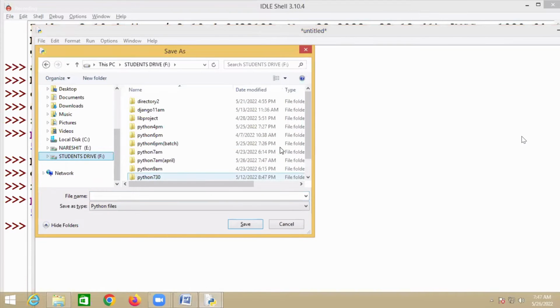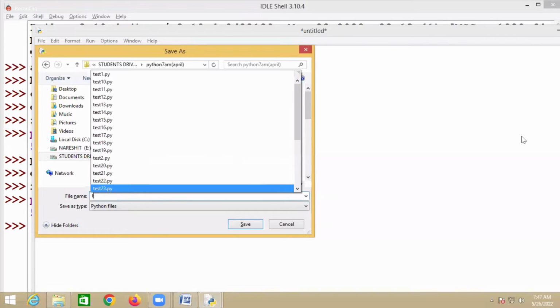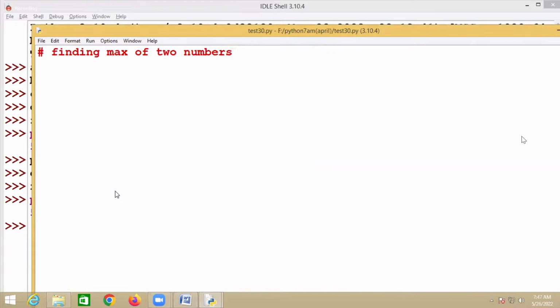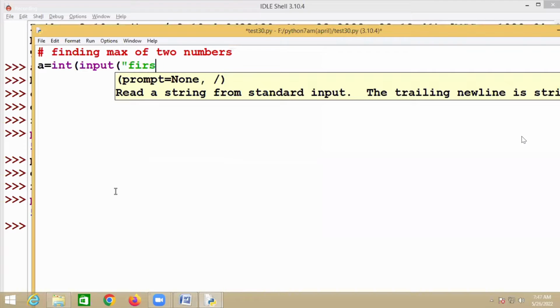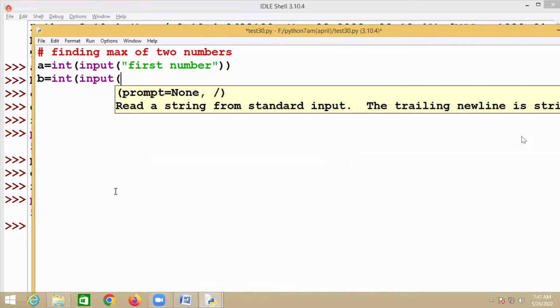I want to find the max of two numbers. So how can I do that? I input two numbers: a equal to integer of input, the first number, and b equal to integer of input, the second number.